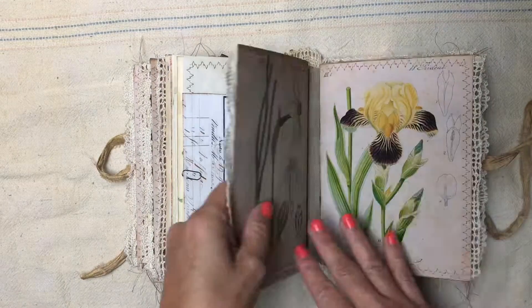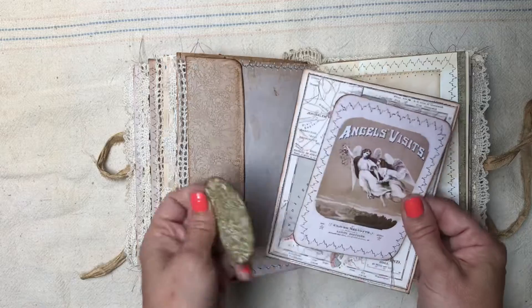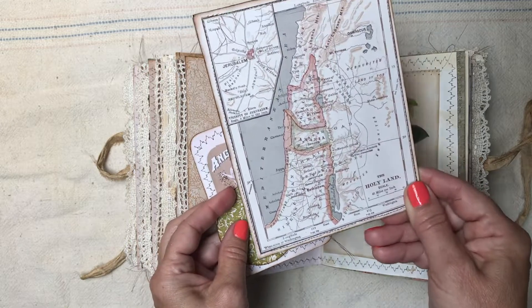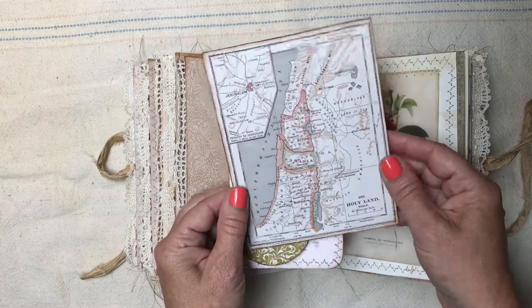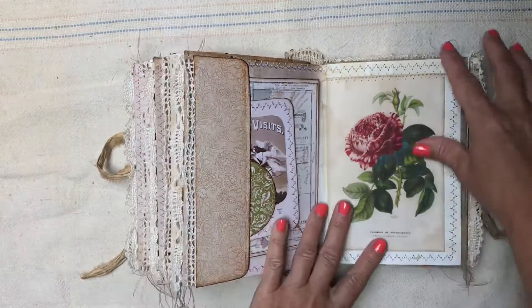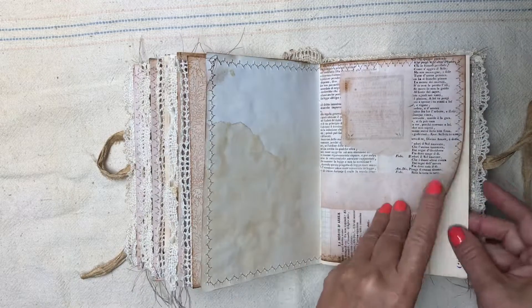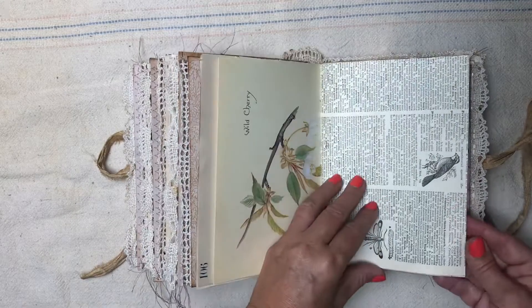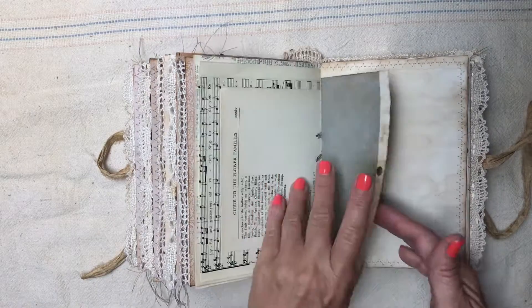A Paris postcard. Here we have an angel journaling card. And this map — I think it's from the 1890s or 1860s — I have a geography book and I was so happy to find that there was a map of the Holy Lands in there for her. Beautiful botanical again — one of Rachel's from Roxy Creations, one of her collage sheets. Music and gardening.